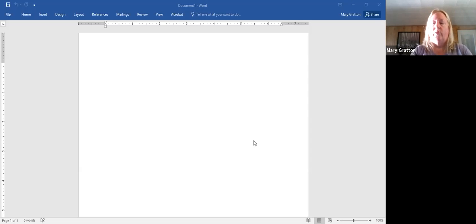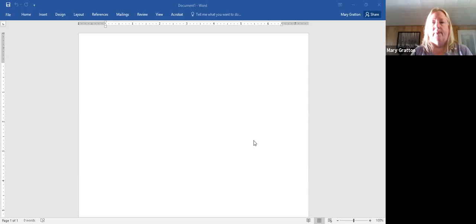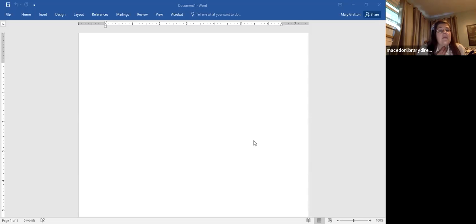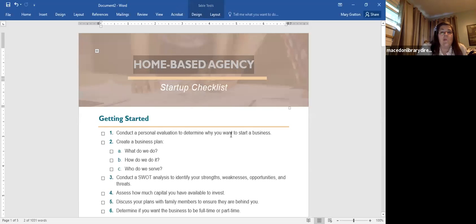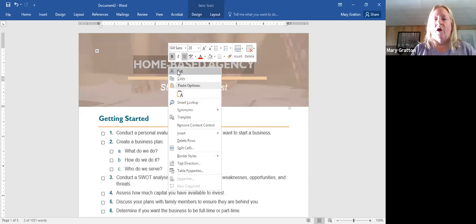We're not seeing the template. We're just seeing a blank page. Okay. You know, I think that would be a nice feature that they could add to Zoom, is that if a person is sharing and doing something like this, it's constantly going along with the person. All right.